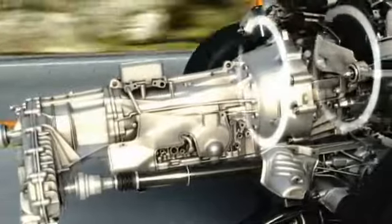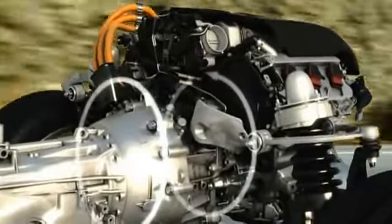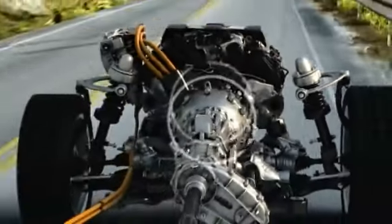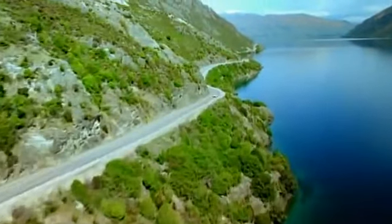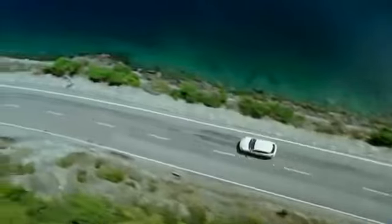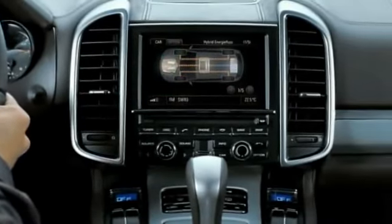Other energy saving features include the car's ability to glide along even when the engine is turned off. The hybrid version therefore also brings significant benefits even when not driving in urban traffic, as the vehicle can simply coast along many stretches of road without any power at all. The TFT color display in the instrument cluster shows a chart providing information on the current energy flow, with further driving data displayed via the optional Porsche Communication Management, PCM.